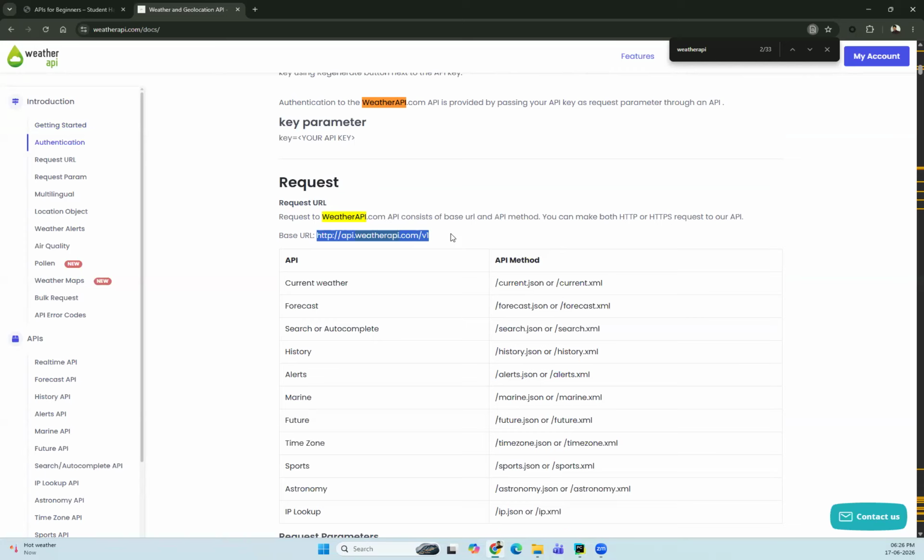If you want to call the ChatGPT API, you need to go there and find the actual URL. And sometimes there are private APIs. That means your internal teams have built some APIs, and that information they will only provide.